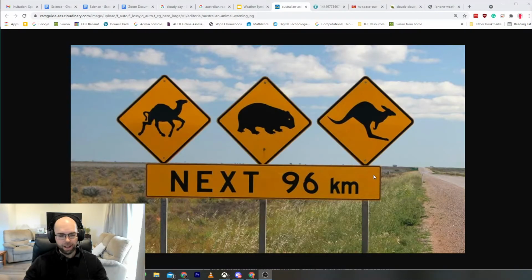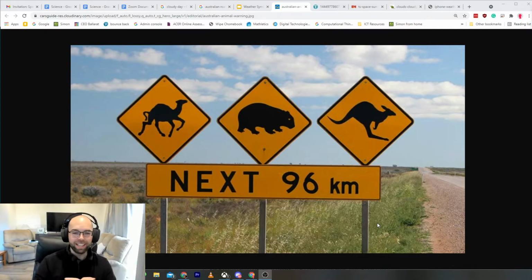Now, for science today, we're going to be learning more about the weather, but we're also going to be talking about something else new called symbols. Now, symbols are something you've actually seen before, and I'm going to show you some symbols now, and we'll have a little bit of a talk about what they actually are. Let's have a look. All right, I've got some symbols up here on the screen now. These are symbols that some people might see when driving around Australia.